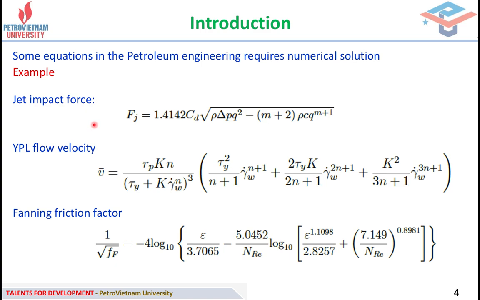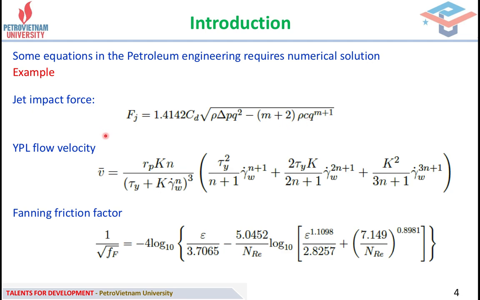An example is the jet impact force, which is related to the pressure drop at the drill bit and the flow rate. If you are given a jet impact force and you are asked to find what flow rate achieves that jet impact force, then you need to solve this equation for Q. Clearly, this equation is nonlinear, so it will be difficult to solve it analytically.